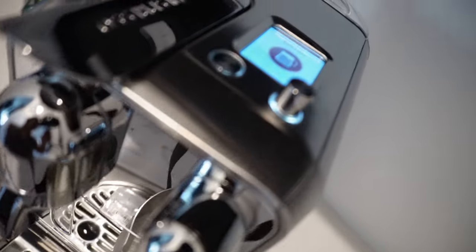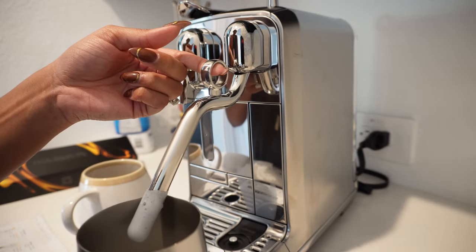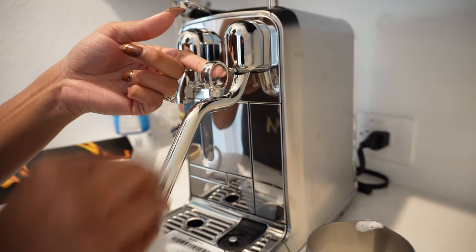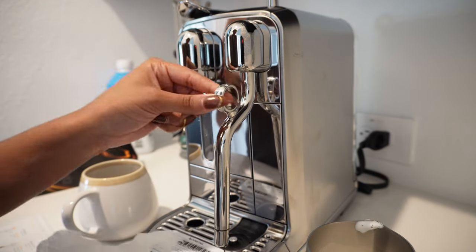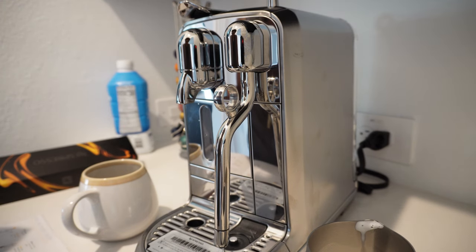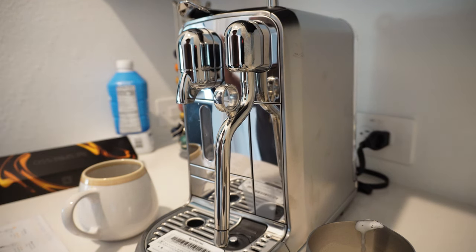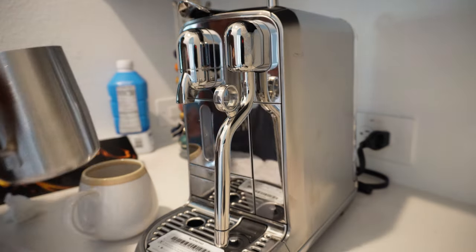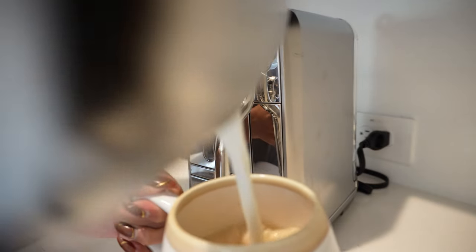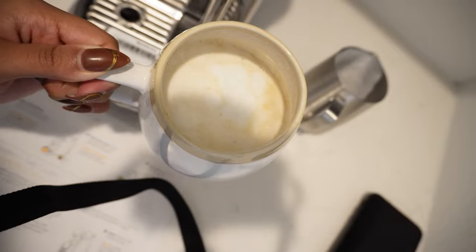I'm about to be a barista! Then I'm supposed to wipe this thing off with a wet cloth — lift it, pull it out, clean it off. I know to do this because of my old machine; if you don't clean this off, it gets so disgusting. And it will auto-purge to rinse itself — wow, so much better than my other machine! So hopefully y'all got to see it doing its own little thing down there. Here's the finished product — I don't know how it's going to taste, but we shall see. We did it!